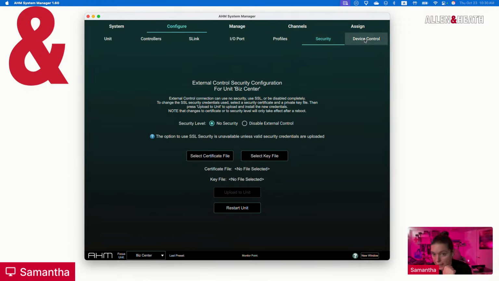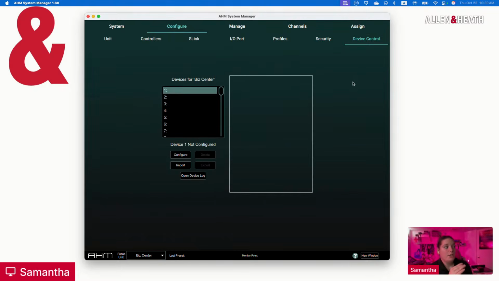But what we really want to talk about is device control. Device control is a bunch of fun. Earlier, as we were going through the longer list of features in 1.6, I mentioned that we're really expanding how we control third-party devices. This is a huge step, really. Now, not only can I control other devices, I can be polling them. I can ask them things. I can receive feedback from those devices and then do something with it.